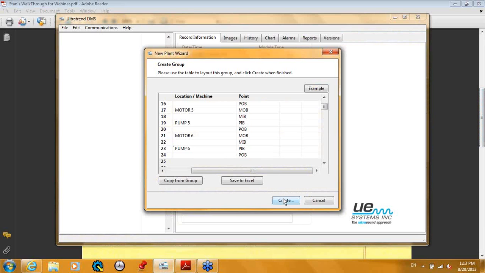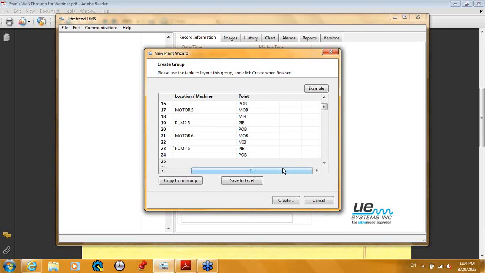Now before we hit the create button to populate this area over here in DMS, people that have a 9000 would like to save it to an Excel spreadsheet. Basically that means we're going to make a copy of this route that we just created and put it into a spreadsheet. Because on the Probe 9000, the display is really small, so you only have the ability to see the first 8 characters. So you will only see the 8 characters of the machine. You will never see the characters of the point.